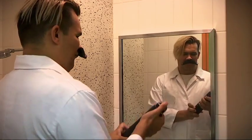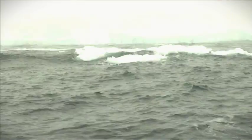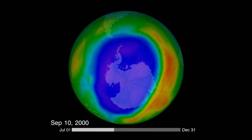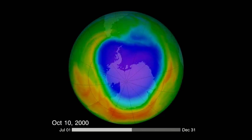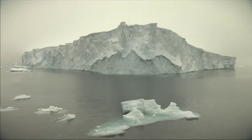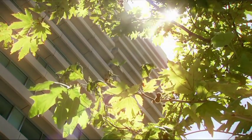So the world acted. Eventually CFCs were banned around the globe, and companies found other ways to make deodorant that didn't hurt the ozone layer or make anyone any smellier. Now it looks like that effort is making a big difference. The hole in the ozone layer is the smallest it's been since 1988. In the last 10 years or so, it's starting to get smaller and smaller, and that means we're starting to see recovery in the levels of ozone in the stratosphere. We're expecting that the ozone hole will disappear completely over the next 30 to 40 years. It is fantastic news that everyone around the world got together and agreed to take action.